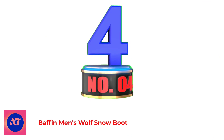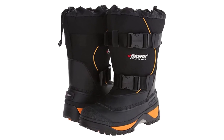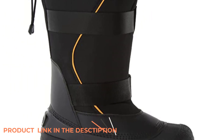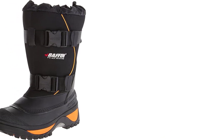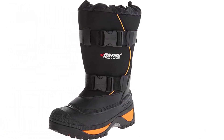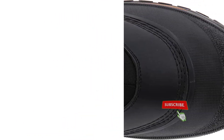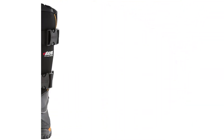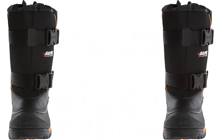Number 4: Baffin Men's Wolf Snow Boot. Closing our list of best snowmobile boots are the Baffin Wolf Snow Boots. From our previous models, you can guess Baffin has a top-rated pension for quality gear, and it doesn't disappoint with this last one. With a dual-buckle strapping system, the Baffin Wolf Boots beat all the other guys out there. The straps secure your boots and protect your feet against the invasion of snow, providing you with ample opportunities for a comfy and safe ride. The outsole features 100% synthetic rubber construction, giving it an aggressive tread pattern for quality grip. There is also a drawstring closure that ensures a snug and secure fit, plus 7-layer insulation with a removable liner that allows you to clean and wash.